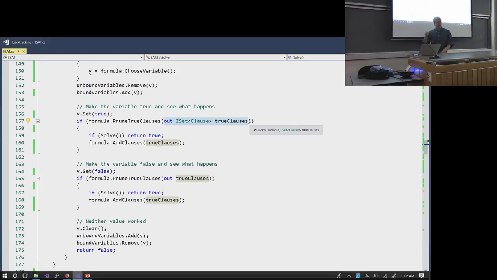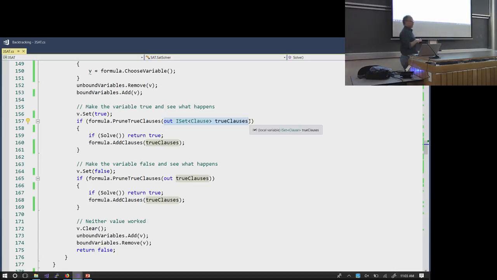What I found, I do more of this sort of thing than you might imagine, because I'm interested in puzzles, and a lot of times when I can't solve a puzzle, I write a program to solve the puzzle. And this is the sort of thing you have to do to solve a puzzle. And the copying will kill you. Copying a big thing is going to be way more expensive than making a modification to the thing and then undoing the modification after the recursive call. So that's the pattern you typically see. Before the recursive call, you modify the thing you're solving. After the recursive call, you put it back the way it was. You undo the change.